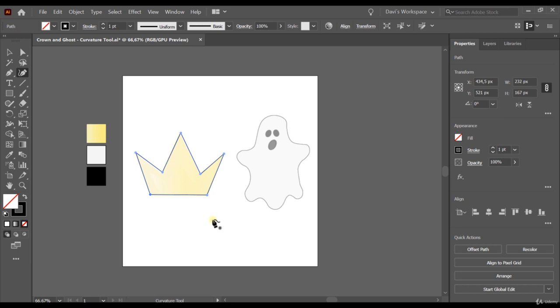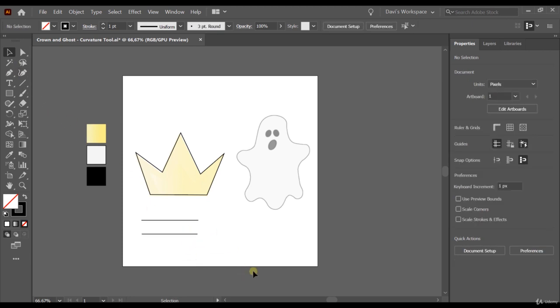If you want, you can also use the curvature tool to start drawing and not finish the shape. For example, if I want a line, click once and then click once. If I click again, it's going to be a curve because I only clicked once. But let's say I just want a line. All you have to do is press the S key on your keyboard and it stops drawing. Another way to do it is click once, we have a line. Instead of pressing the key, you can click here on the selection tool, and it won't continue to draw.